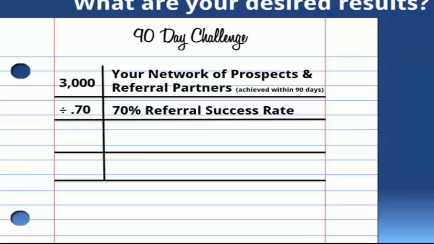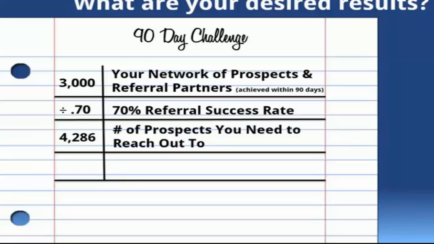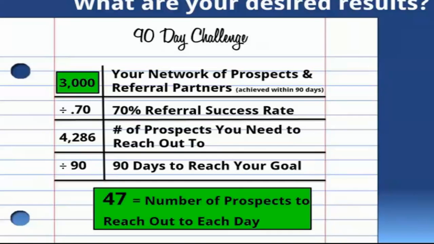We know not only what the response rates and the success rate of these approaches are, but also how much time it takes to do it. So these numbers are based in reality, from work we've been doing for a number of years now. Based on this success rate, if you want to get to 3,000, how many people do you need to reach out to on a daily basis? In total, over 90 days, you need to reach out to 4,286. On a daily basis, how many does that come out to? Well, if you divide that by 90, you get 47.